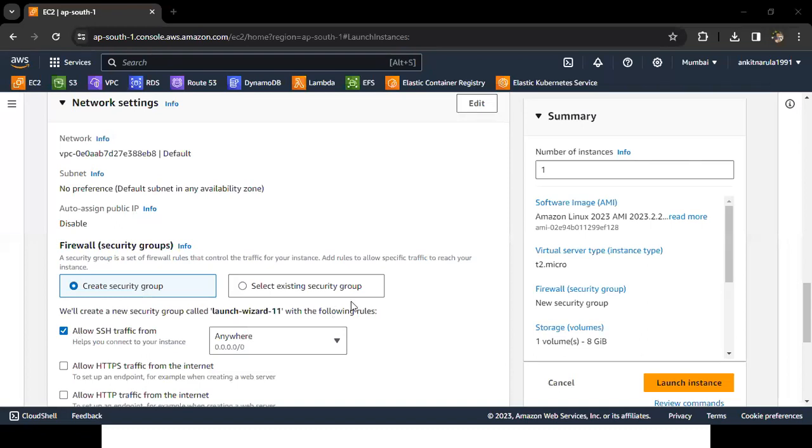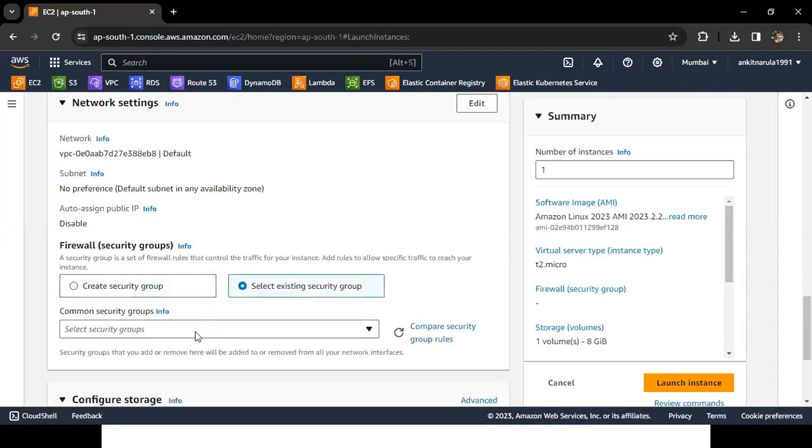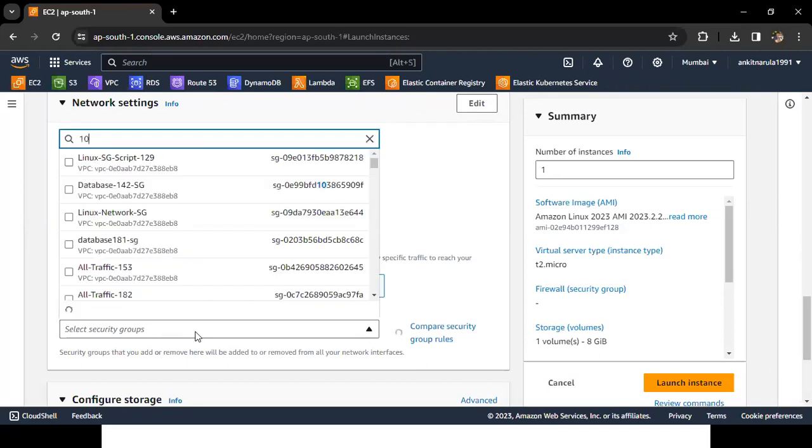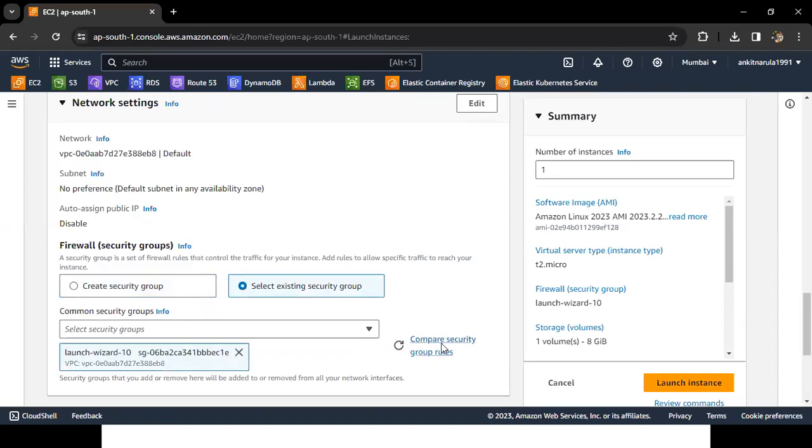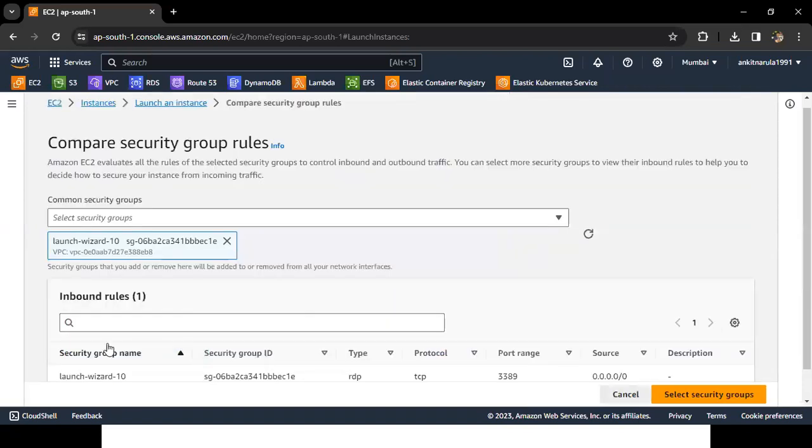Now, here is the name of my security group. I'm not creating it; the system is automatically creating a security group with a default name. What is its name? Launch Wizard 11. In the previous session, it created a security group with the name Launch Wizard 10. Can I select that particular security group? Here it is, Launch Wizard 10. Yes, guys, please confirm in the chat box. Can I use this particular security group, the one we created in the previous session?